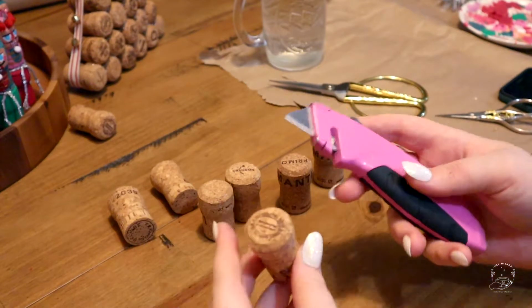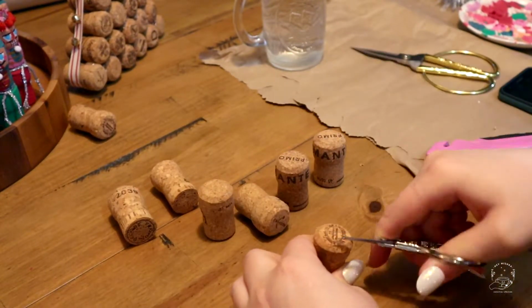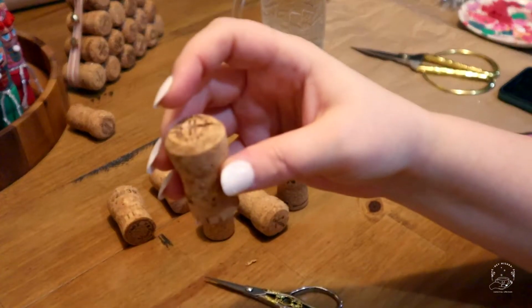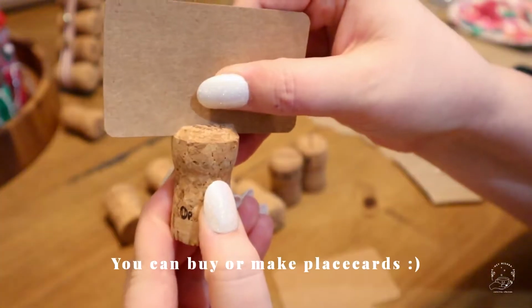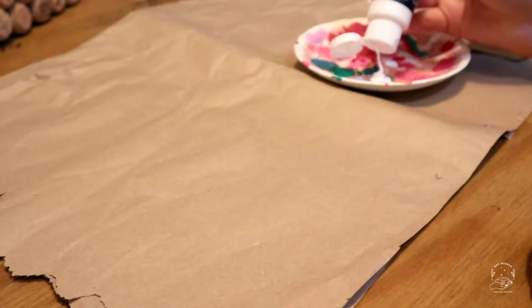For the next project, we'll cut a line into the top of three corks. I had to use an X-Acto knife and a small scissor to sort of dig out the groove, but with a really sharp X-Acto knife, you should be able to just do this with the knife. You want it to be deep enough to hold a little place card, so by the way, you'll also need place cards for this one.